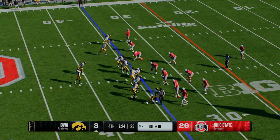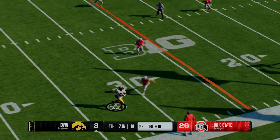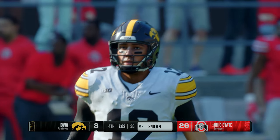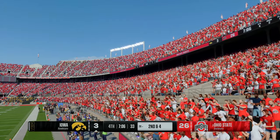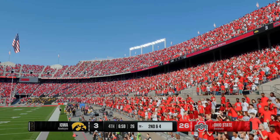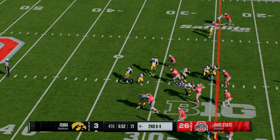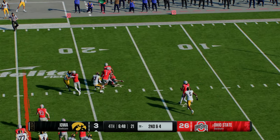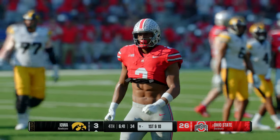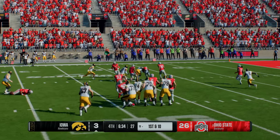The Hawkeyes begin a new series — first and ten. Here's the snap, quarterback looking to throw — short pass, finds the tight end, breaks a tackle on the play and makes a decent gain. I love what the defense is doing here: sitting back, giving up some plays underneath, tackling these guys inbounds, and just keeping that clock rolling. Quarterback pulls the ball — it's a keeper — refusing to be brought down before gaining first-down yardage. I love the toughness of this quarterback to be able to pick up some good yards, move the chains, and keep this drive alive. His team will feed off of his energy when he makes plays like this. And the Hawkeyes are going to cash in here in the red zone!